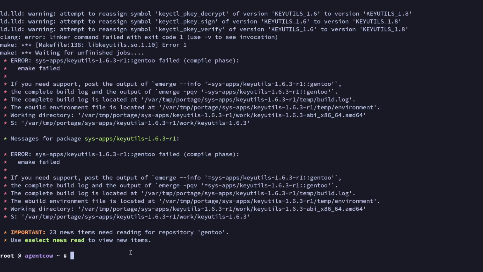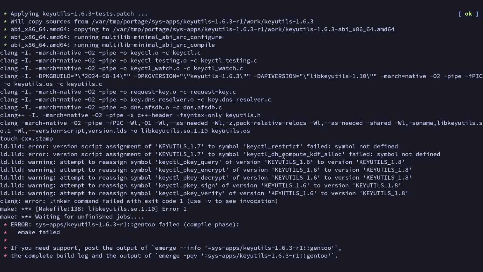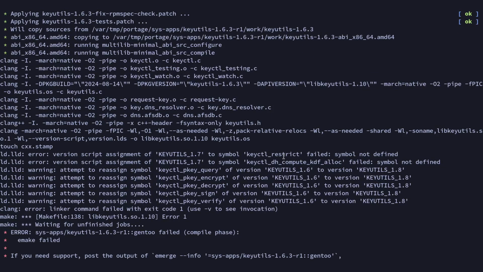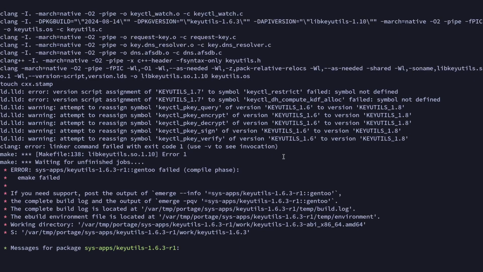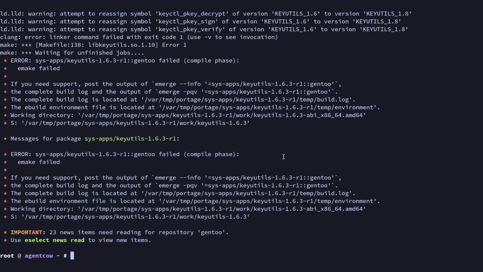Well, this is what happens when you use Clang. Well, a known application is not linking properly with Clang, I believe. And this application actually goes on the list of another app which I need to fix. Well, I might want to fix. I need to learn how to fix not compiling with Clang, but this is what you get when playing around. So this is sys-apps/keyutils.